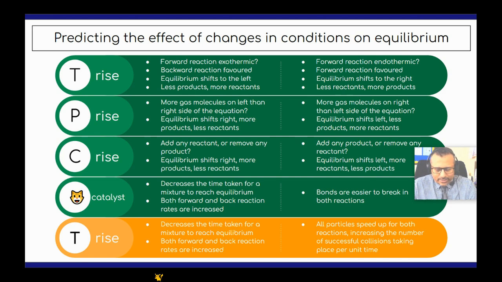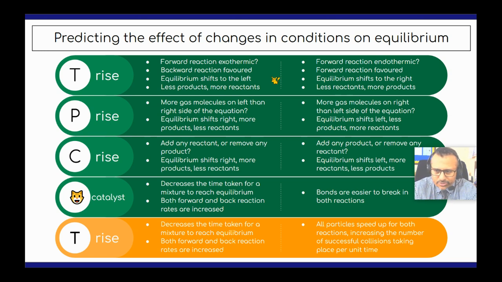With dynamic equilibrium, you have a forward reaction and a reverse reaction. If you're breaking bonds for the forward reaction, you also get energy to break bonds in the reverse reaction. So both the forward and the back reaction rates are increased when you raise the temperature. But if the forward reaction is exothermic, the reverse reaction is endothermic, and the endothermic direction gains the most advantage from a rise in temperature from the surroundings, because you're supplying energy to the reaction for it to proceed at a higher rate.